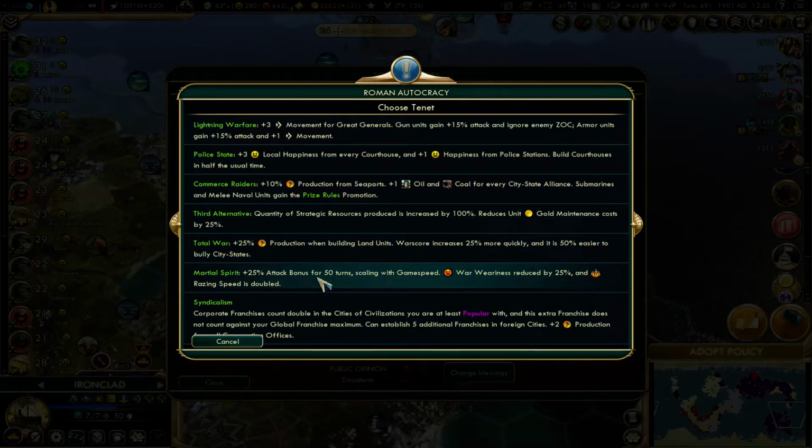Attack bonus for 50 turns. So this is just straight up finish the game. Get out of a hard corner. This one I like. I do like a lot. 25% attack bonus, just boom. You got 50 turns to finish it. And honestly, if I don't cripple the Ottomans at 50 turns, what the hell am I doing? And once they're crippled, well, sure, Carthage is still in the game. There'll be a long fight. I'm not saying the game will be over at 50 turns, although I think it probably will be. But I should be the undisputed favourite in 50 turns. War weariness reduced by 25% and raising speed doubled.